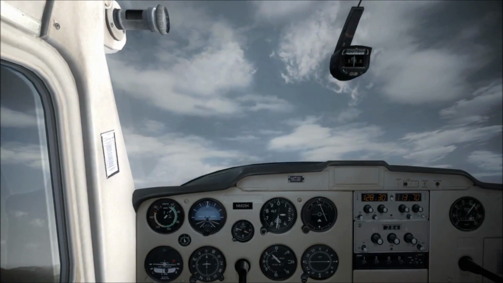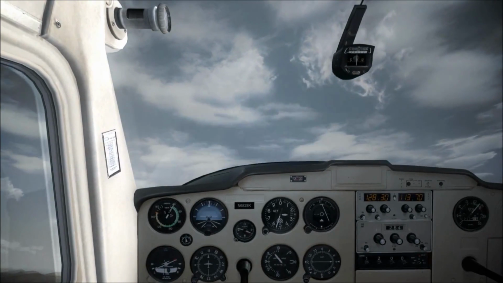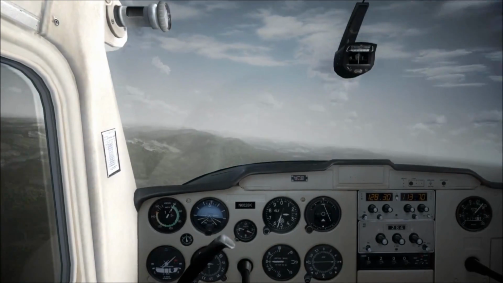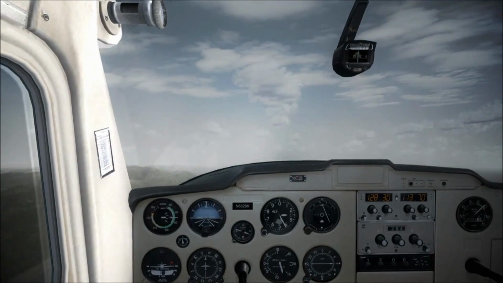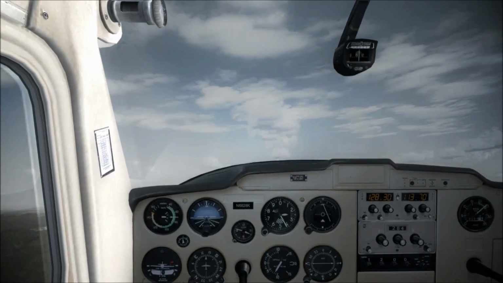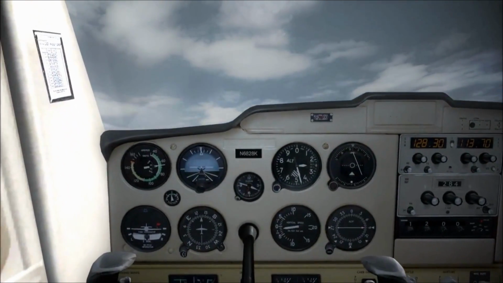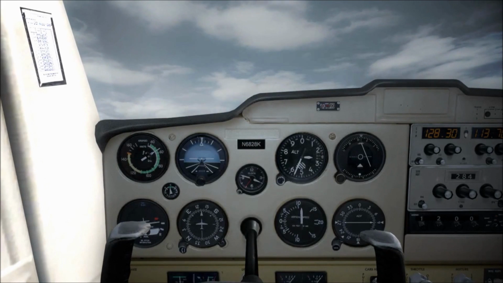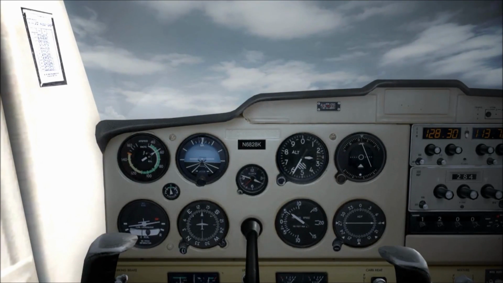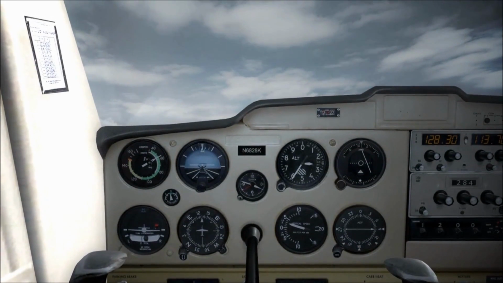And keep it aggressive, here we go. There's the stall warning horn, and there's the stall. Lower the nose to the horizon, and now what we're going to do is get a positive rate of climb. So now that the airspeed's fine again, look at your vertical speed indicator and get it to start climbing again. Make sure not to go into a secondary stall, a second stall.